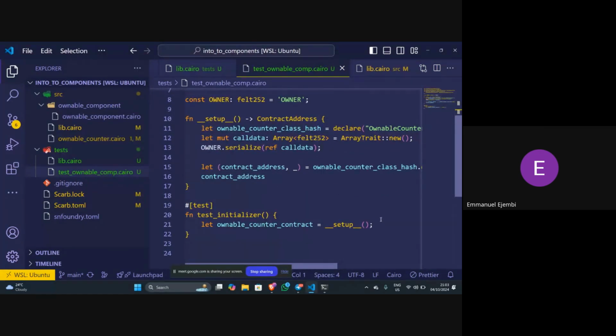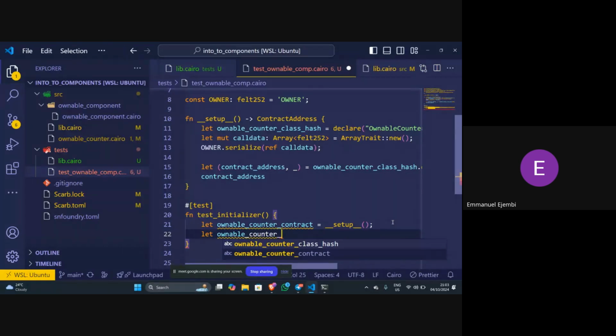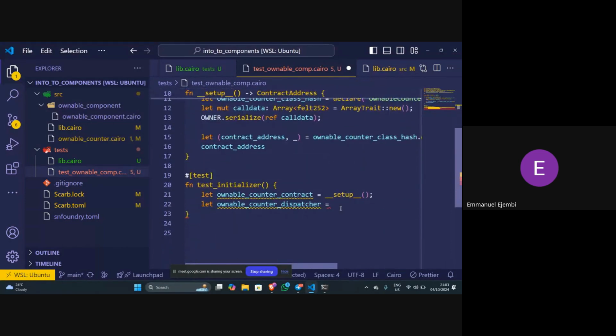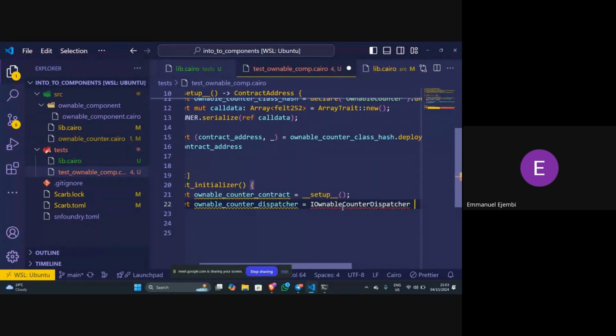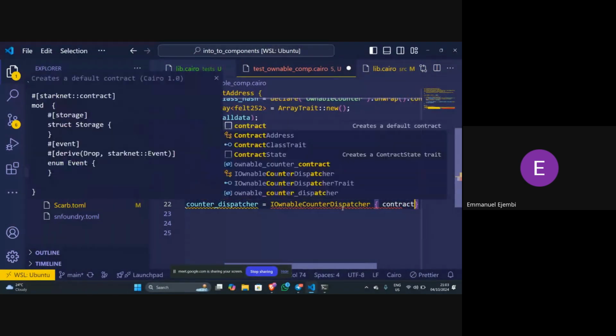So I can create a dispatcher now for our contract using the contract address. Let's say let enable counter dispatcher equals to this, and I need to pass in the contract address.